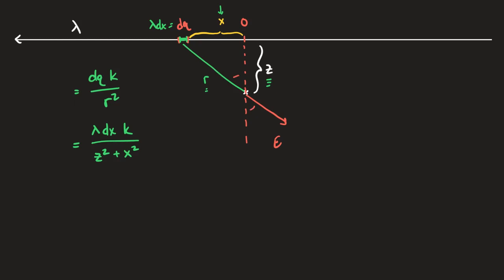We'll do that tomorrow. Our shape was a semicircle, and we were looking at a point right here. We're saying that the electric field at this point is about 2/3 of what it would be if all of that charge was concentrated right there. Does it make sense for it to be less? Sure, because there's some parts of that charge that canceled out. So it has the same form.